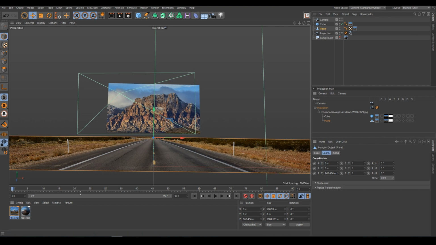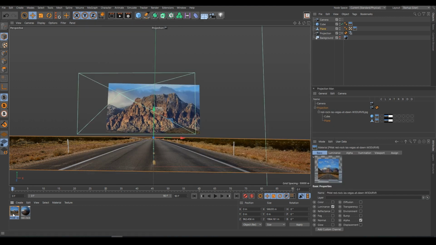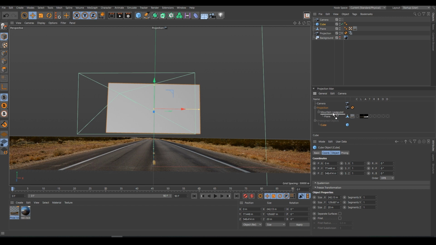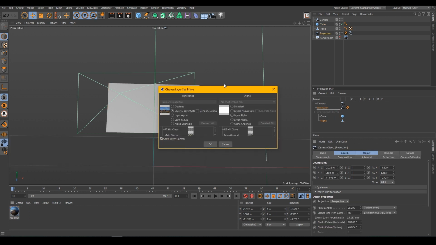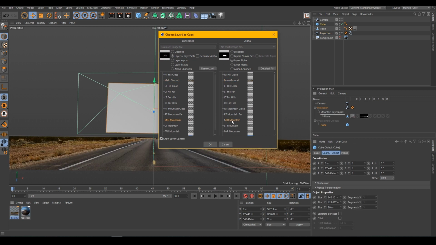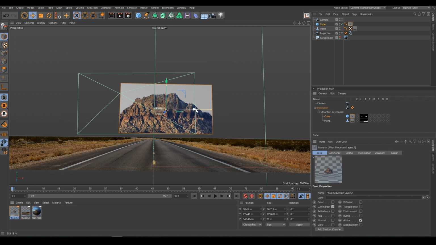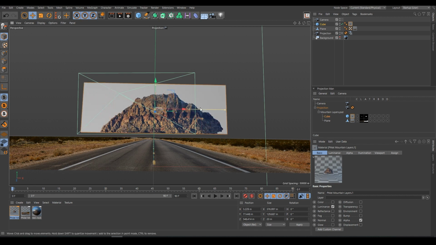And now we used before just an image. Now we're going to use a Photoshop file. So let's delete this. We go to this cube, and we want to show our mid-mountain. And here you will see that it will show you all the layers that we have. And we also have an alpha channel. So for the alpha channel, also select a mid-mountain, right? So let's go here, viewport, no scale, no reflection. And that's the layer. You see, there's nothing there, nothing else, only the mountain.